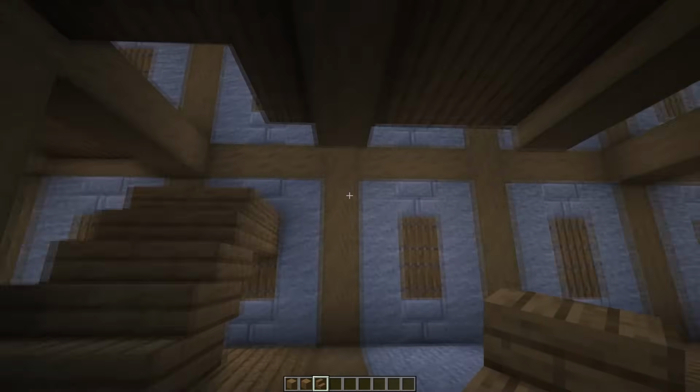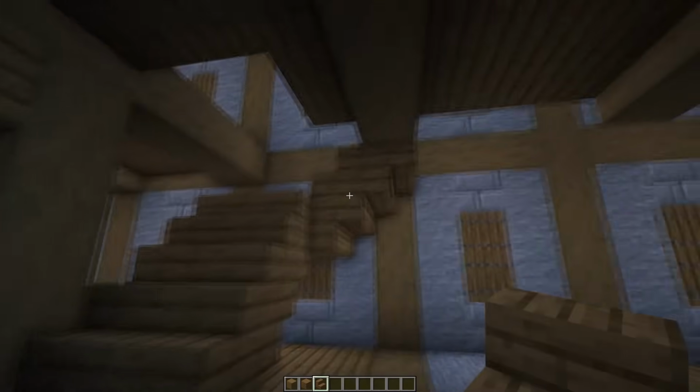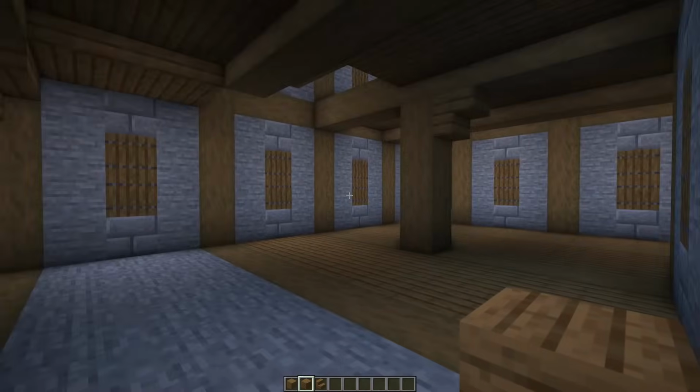And now we're just going to extend these stairs up to the middle here. And now that this has touched the top here, we're going to fill in this area here with planks. And now just repeat this same thing on the other side.